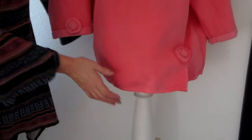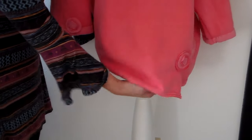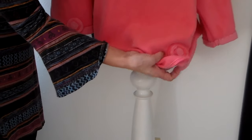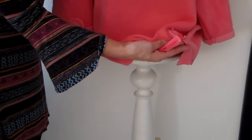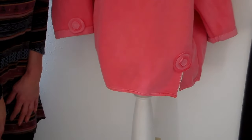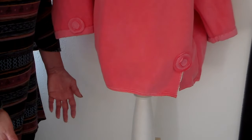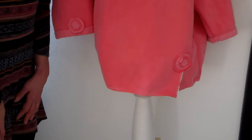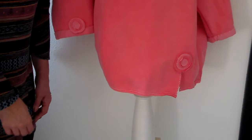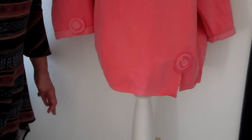I cut the bottom band off and just do a slit up the side. This is a real handy little feature — it's actually very comfortable and gives a little bit of wiggle room. These are a bit longer and nice to wear with leggings or capris, especially in cool evenings like here in Minnesota. Sweatshirts are worn year-round, and there's another little embellishment right above the split. I hope you enjoy this — I'm just going to get started sewing and take you along.